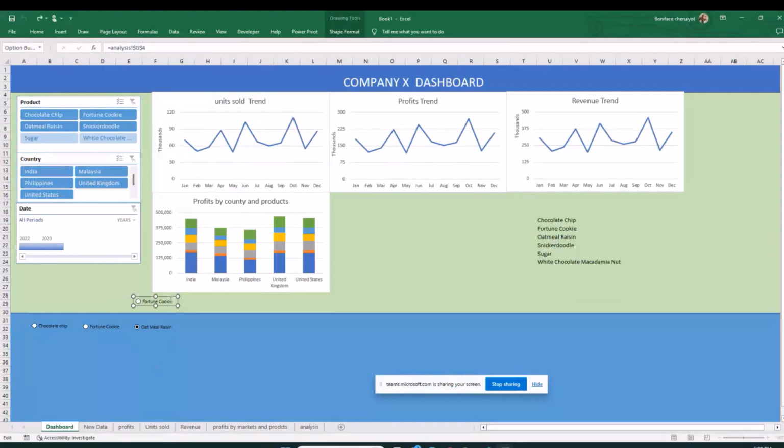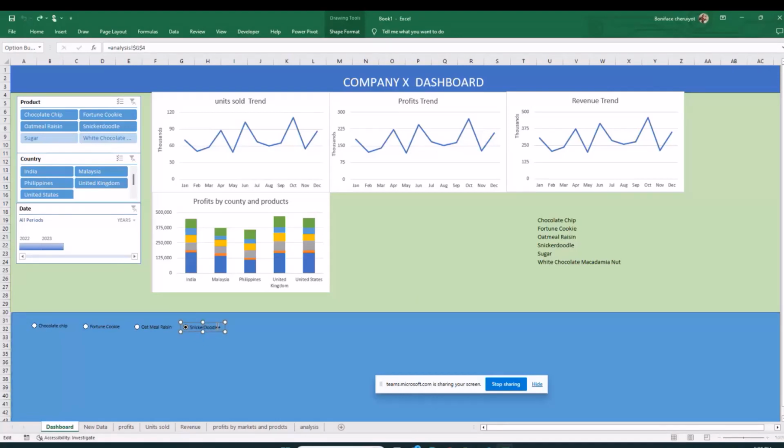So for this, I have snickerdoodle. Then I can have this here. So I have a spelling issue.